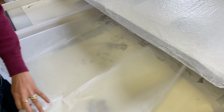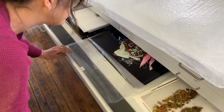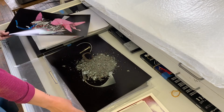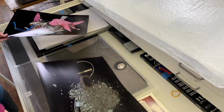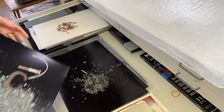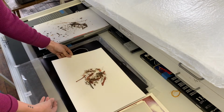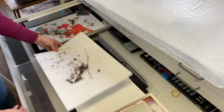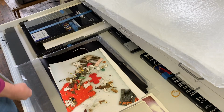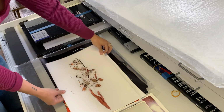I sweep my floor and take cameraless photographs of the dust that I collect, and use these as their own art form or as material to work from. I sweep and arrange the work or the dust that I've collected, and it's always from a specific place or a specific moment, so it also acts somewhat as a journal or a diary of time to make the work.